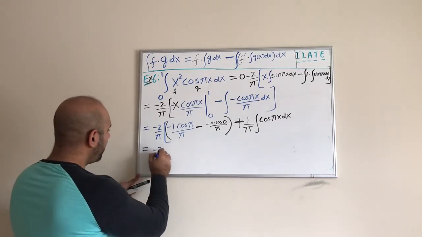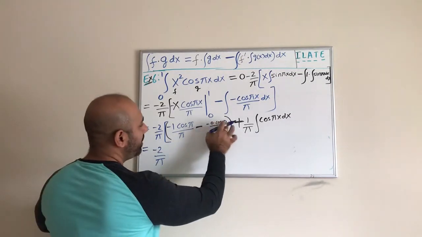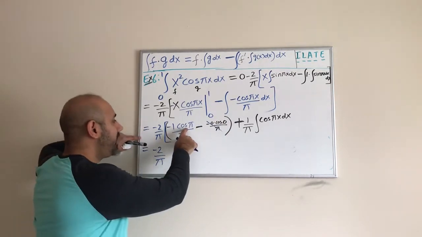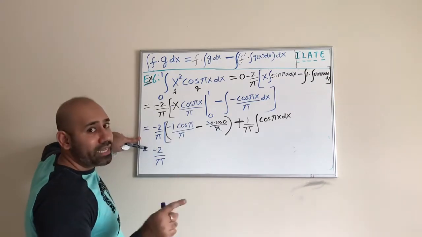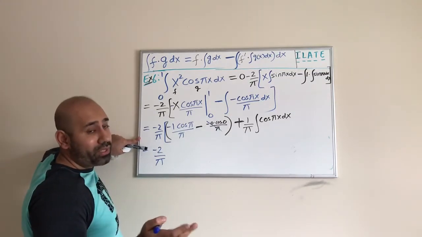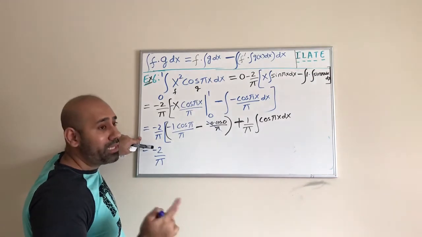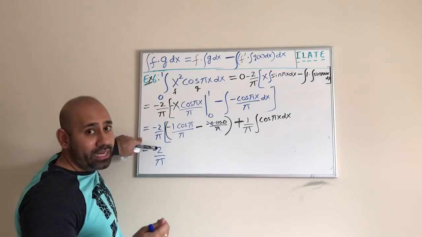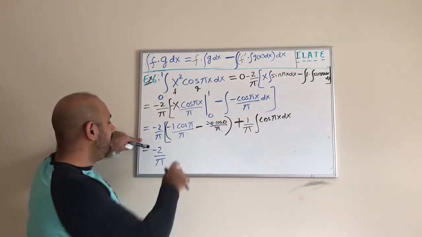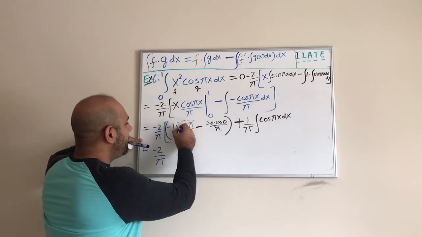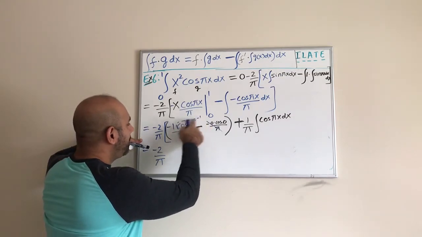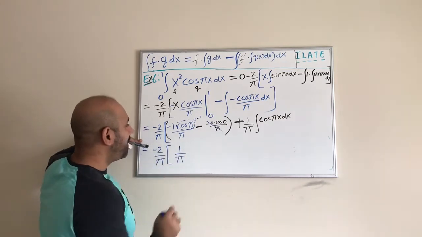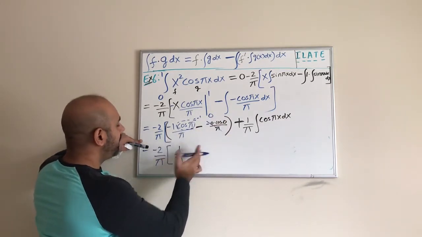Let us move on. Guys, this term right here is a 0 times whatever, so it just does not matter, it becomes 0. But here, guys, cosine of pi is -1. So you can use your calculator for that. If we don't remember, then we got to use our calculator, but keep in mind that the mode should be in radians. Or if you have a unit circle handy with you, you can use your unit circle as well. So cosine of pi is -1. So -1 times -1 becomes +1, so it finally becomes 1 over pi. Because this term is 0, this becomes 1 over pi.